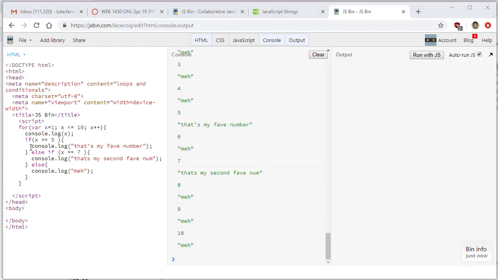So an if-else statement and an if-else-if statement allow you to do a lot of branching in your code. Of course, if you have too many conditionals, it's probably best to resort to what we call a switch statement. If you have more than just a couple of cases that you're trying to evaluate, it's easier to work with a switch.